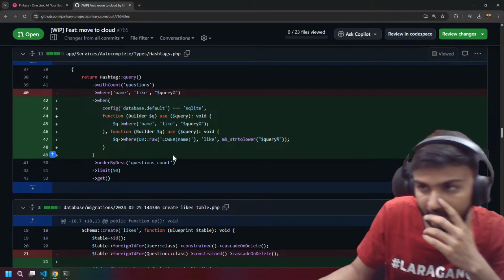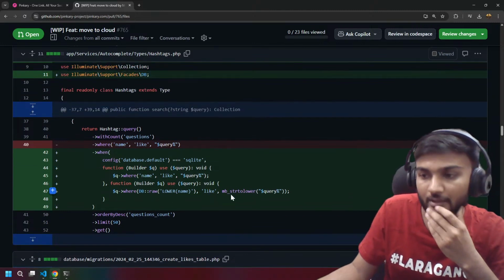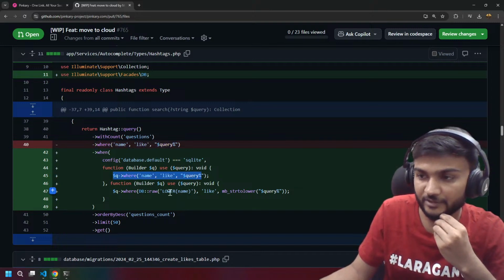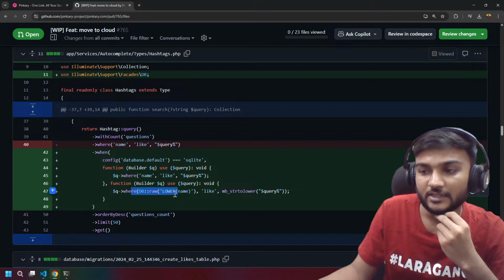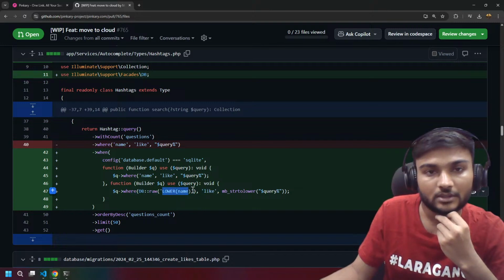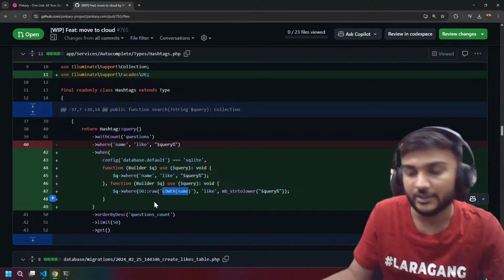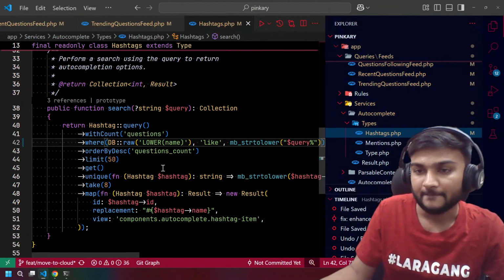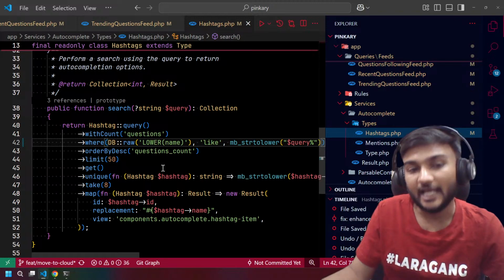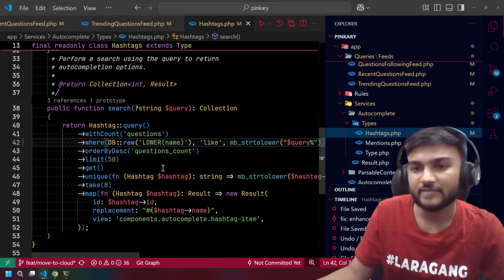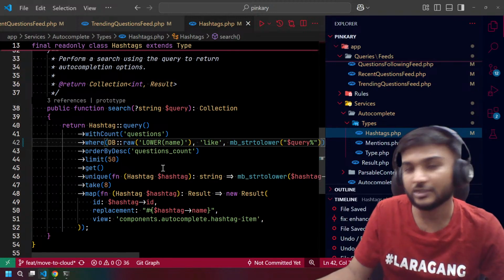So what we were doing, we were checking if it is SQLite, then do whatever we were doing previously, but in this we need to lower the name to get this, right? The main thing which helped me to upgrade this smoothly, not smoothly, but yeah, was tests.